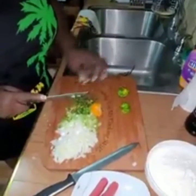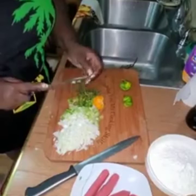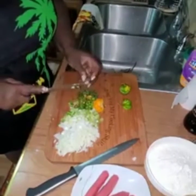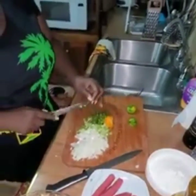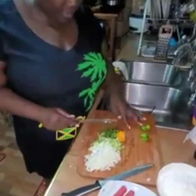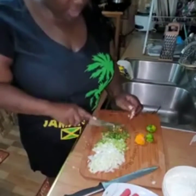Yes, I'm going to pick them out. We are trying to pick out almost all of them. If not, you can have some little pieces left in there, but it all comes down to what you prefer, your taste buds, and what you like. But if you are doing this to sell, you would not want to put the sticks in there. You wouldn't want people buying a fritter and biting on sticks, alright?